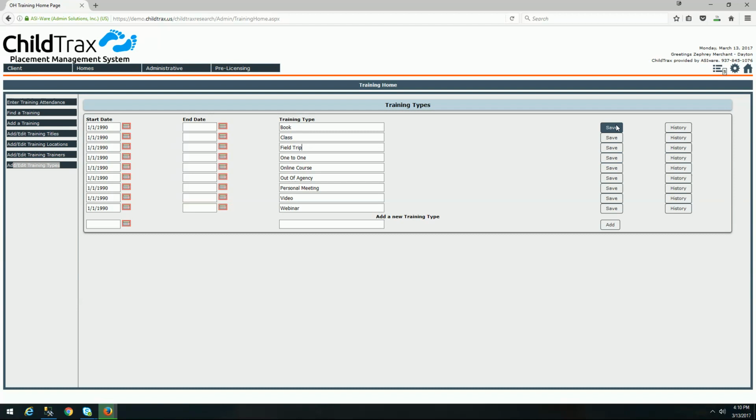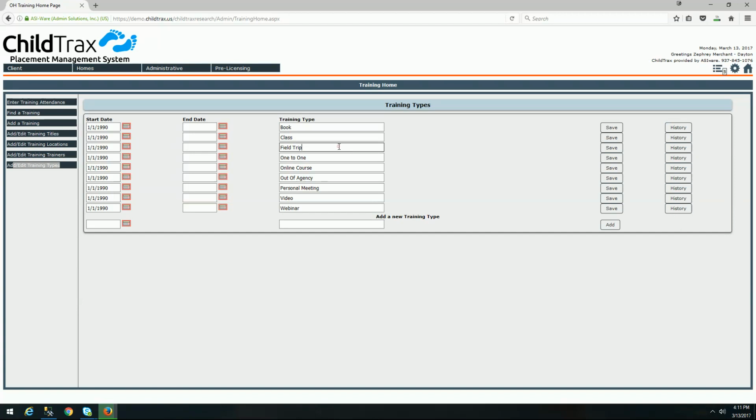What you'll notice on the right hand side is there's plenty of save buttons. Whenever you're editing one of these items, let's say you wanted to change the name of book, you would change the name here, click save, and then that would be saved and ready to go. You can also add an end date, and that would end this item effectively with whatever date that you add here. And then there's also a history button on the right hand side.